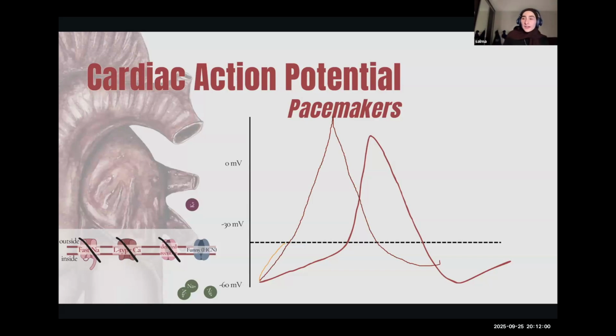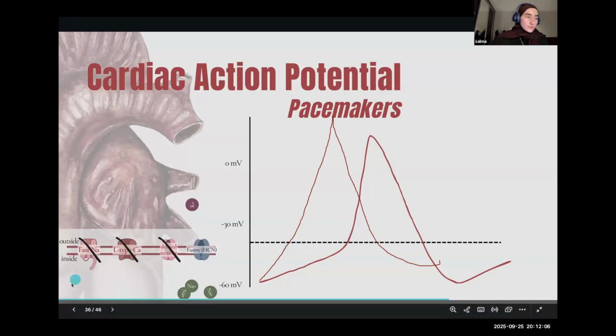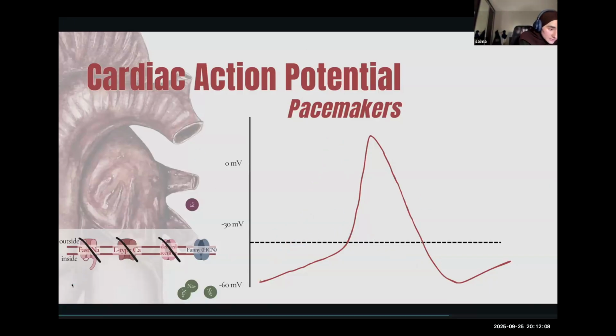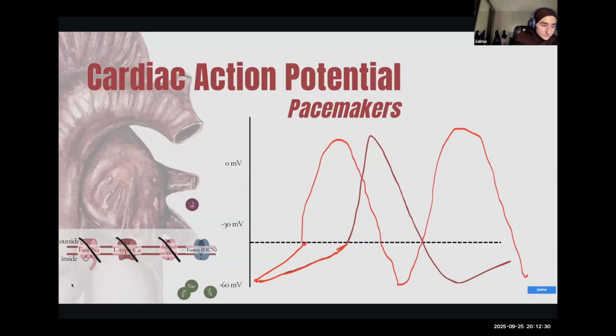Okay, not really a higher peak. That wouldn't make it go faster. What's going to happen is like Rayan drew. Let me draw it again. Basically, instead of this being not steep, what's the opposite of not steep? You're going to make it a bit more steep. You're going to reach threshold faster. You're going to fire faster. You're going to go down faster. Once again, it's steeper. You're going to go up faster, go down faster, and all that.